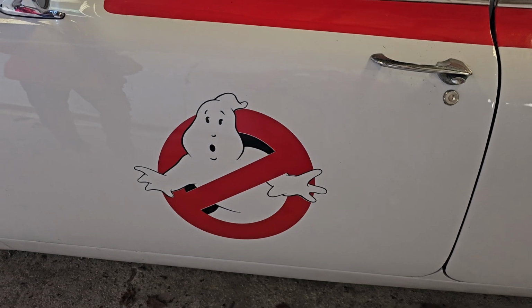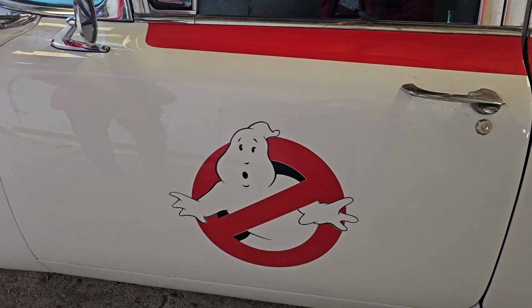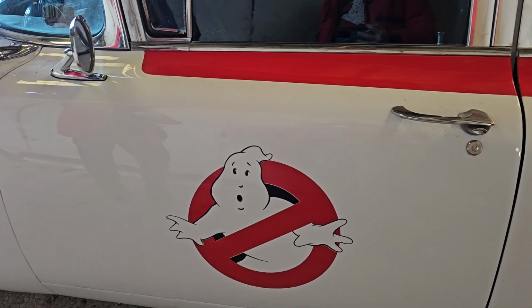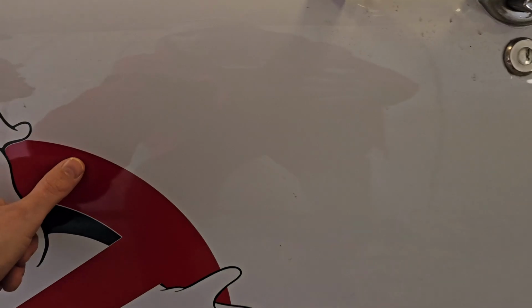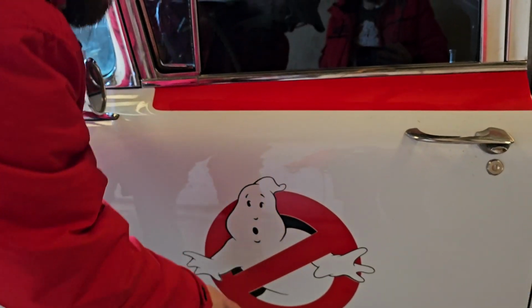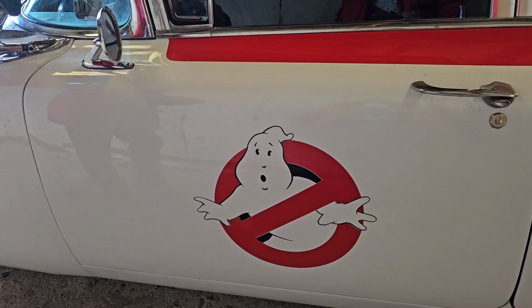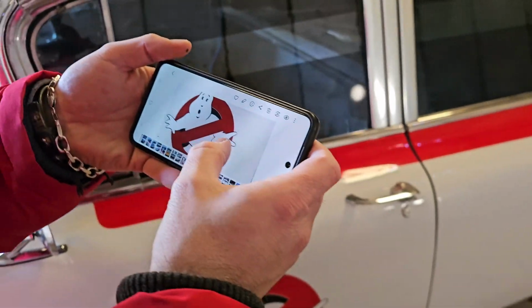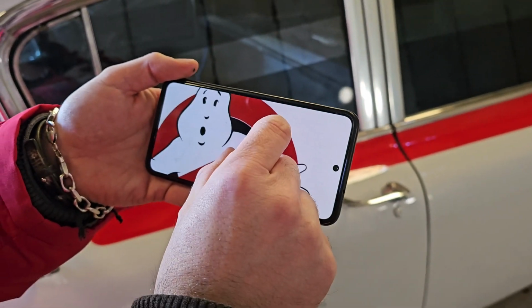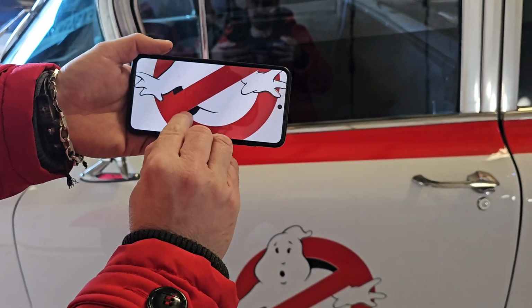They're massive. So they're two-piece. A lot of the ones are screen printed, but those aren't screen printed. Those are cut vinyl, so they won't fade. And do you see there's a gap there? That should be there, because if you look, that is when it pulls up to the Sedgwick Hotel in the film. You have that gap there, and you have the gap down there. There's attention to detail, mate.